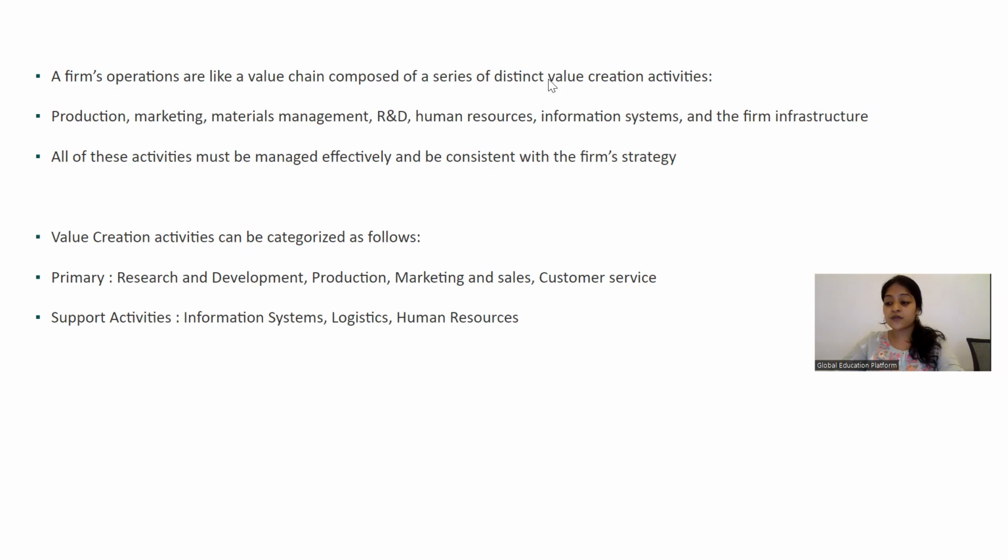So if it's going to be profit motive, you cannot achieve that if the people's views are different, if the departments have different views. So there should be consistency, and there should be proper information fed, so that each department would work effectively in achieving the overall goal, so that your firm's strategy is set in concrete. Okay, so value chain activities can be categorized as follows. Like I explained, it can be primary and then support activities. As you can see on the screen here, these elements would fall into primary and then support activities.